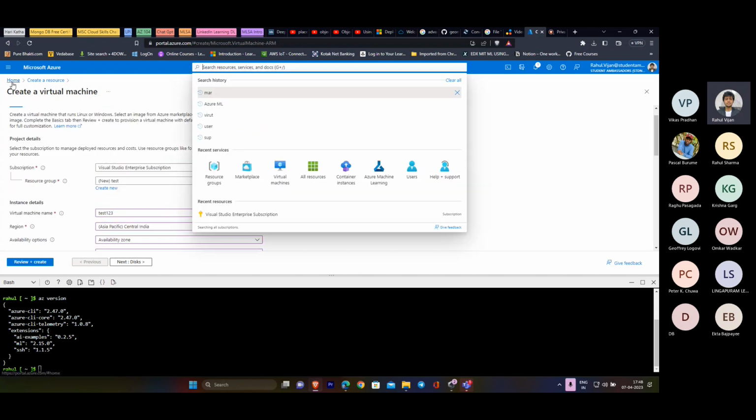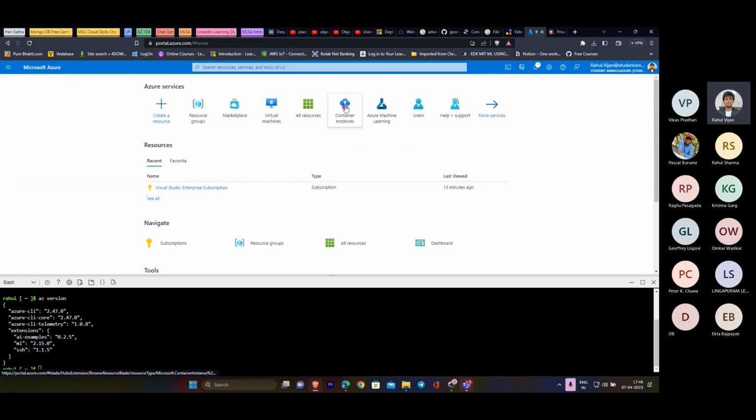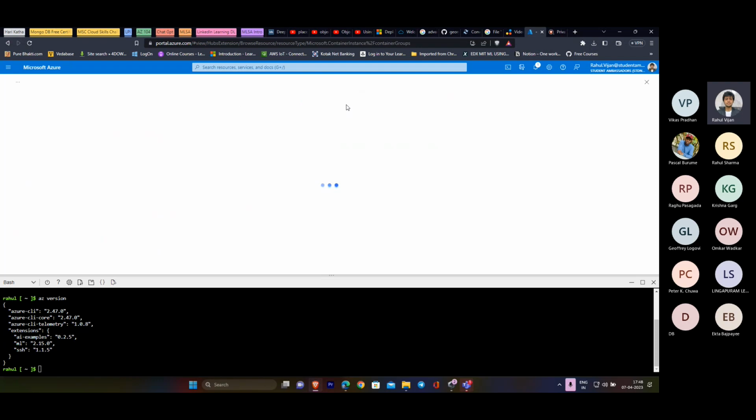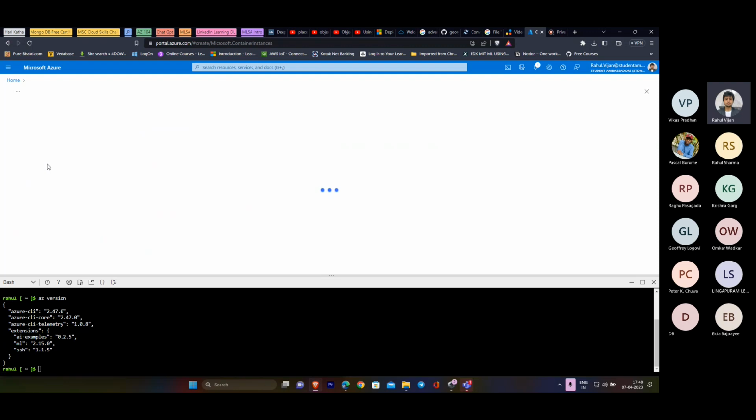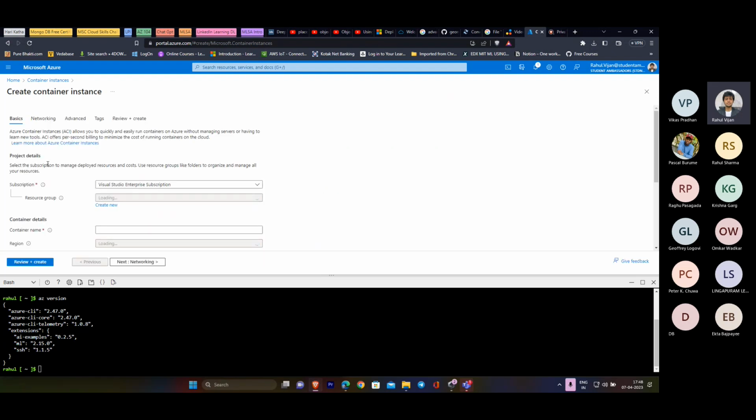I think it was a container. Basically, I was trying to deploy a container, and we explained yesterday what containers are. When I try to deploy a particular service in a particular region and the hardware for that is not available in that region, then obviously it will give an error and it won't allow us to create that resource.